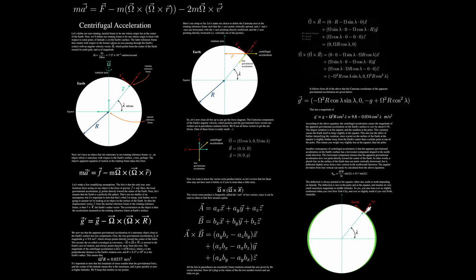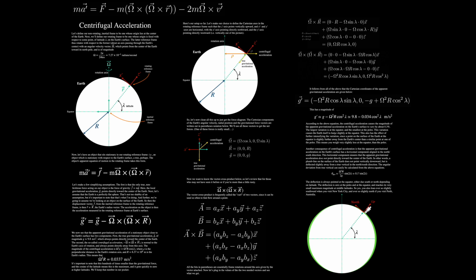Hey, this is Jason again, and we're back with the next in our series on rotating reference frames and how we can relate that to the rotation of the Earth and show that the Earth is actually a sphere and is rotating, and what we mean by all that. We're also going to continue developing the idea of the Foucault pendulum and get close to the three-body problem and Lagrange points at some point. So this is the second in the series.